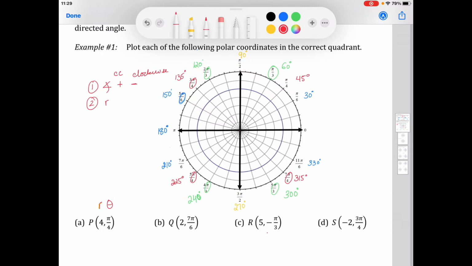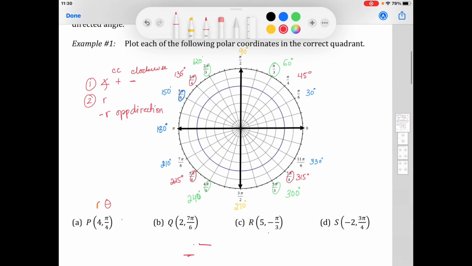Okay, we need to know that. Similarly, if R is positive, we're going in that direction wherever the angle is. Negative R means the opposite direction, and we'll talk about it when we do the question. I just want to write that out. So let's first do the 4 comma pi over 4. You already know where pi over 4 is, but I'm going to change it to degrees in case we are still confused with radians. So how do we do this? Always start with your angle first. So your 45 degrees or pi over 4 is on this segment, somewhere here.